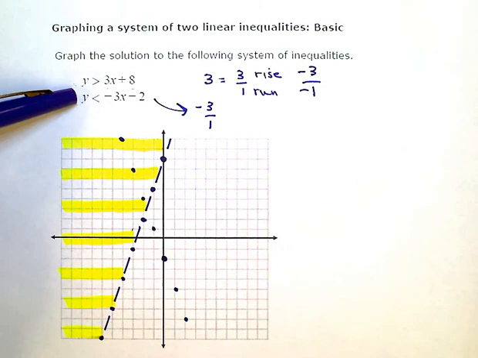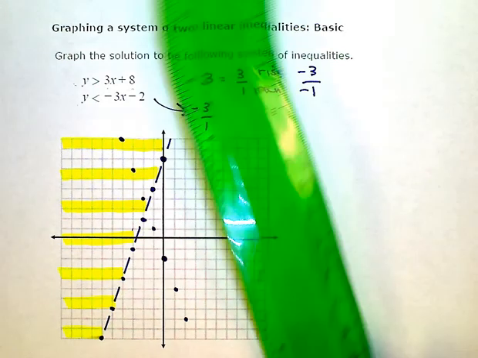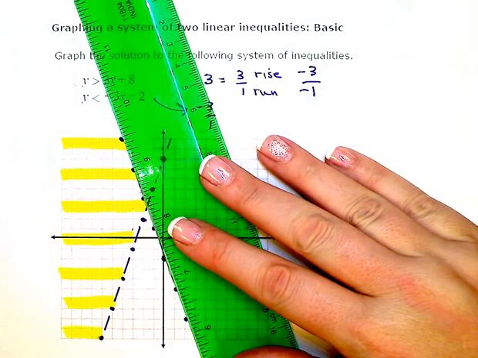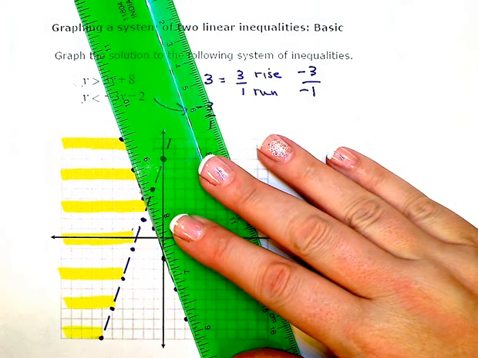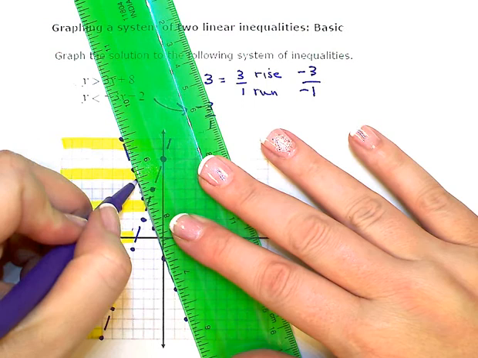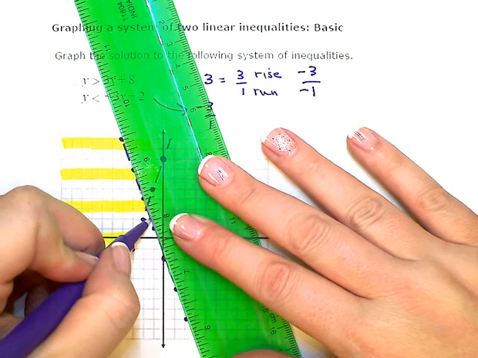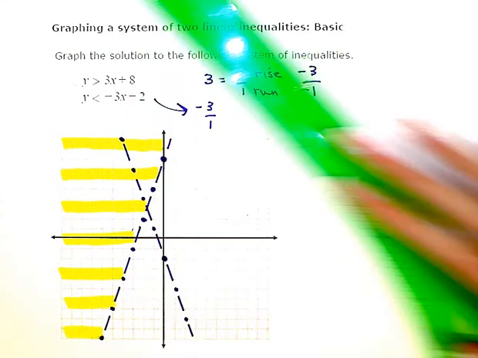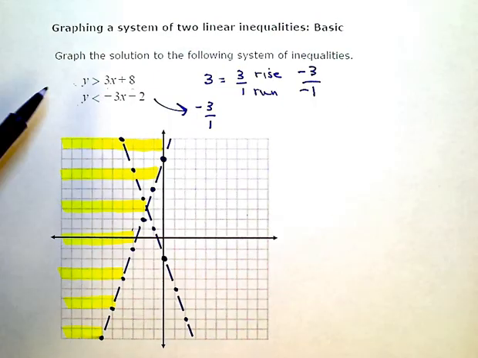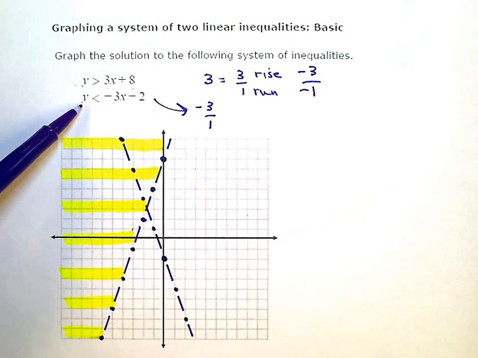And again, I'm going to put in a dashed line because I have strictly less than. There's no equal to involved with this. So I'm just going to add some dashes now in between those dots. Now I have to put in the shading for this line.